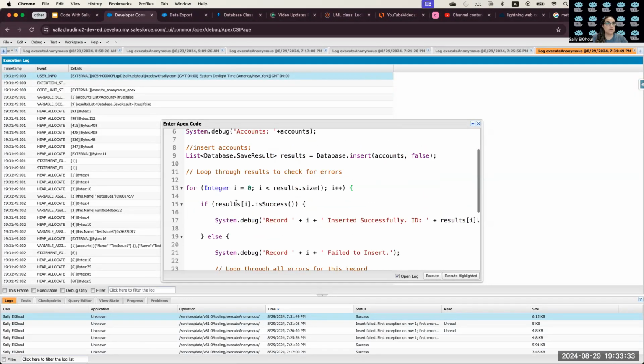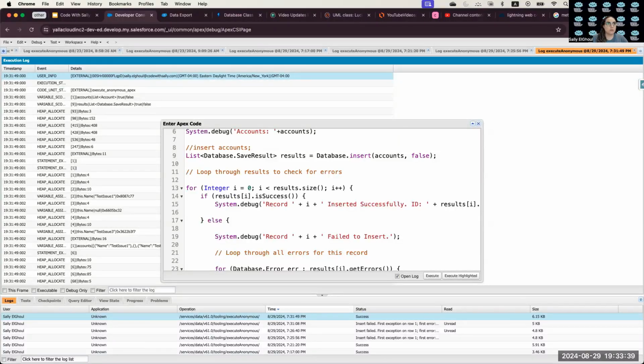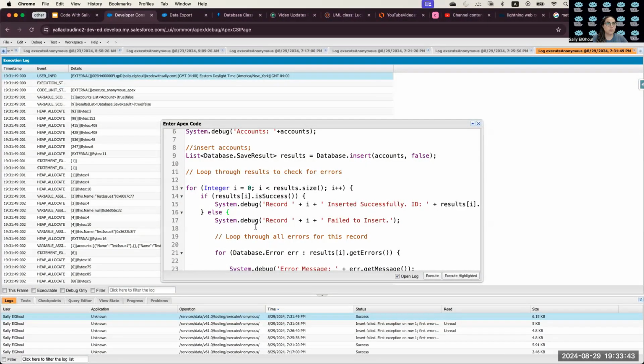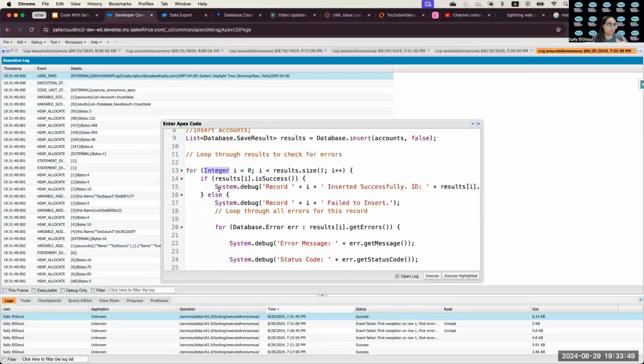So I have results. Results is a list. So we'll loop through it. Here I tried the for loop with the counter, but you can loop with the for each directly. Both of them are good. But here we went for results.